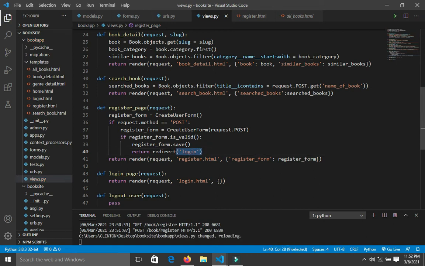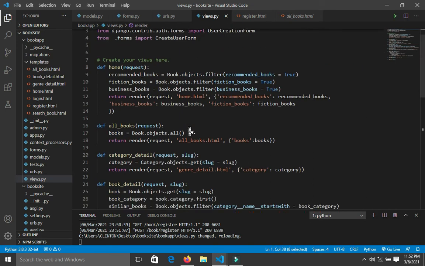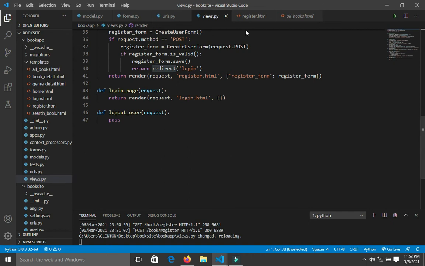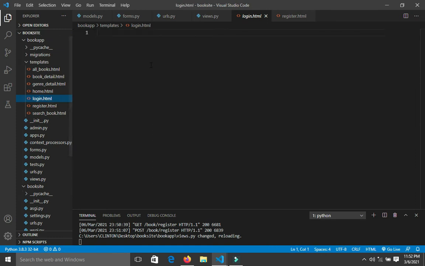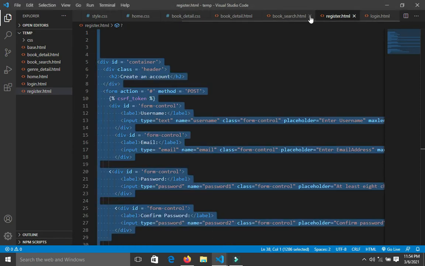But we need to also import redirect. So go on top. Okay, it's already imported, that's good. Now for my login.html, I'm going to copy the source code for our login.html. I have it over here.